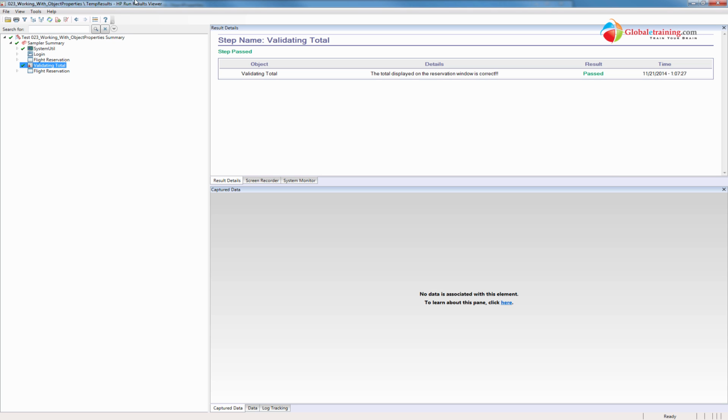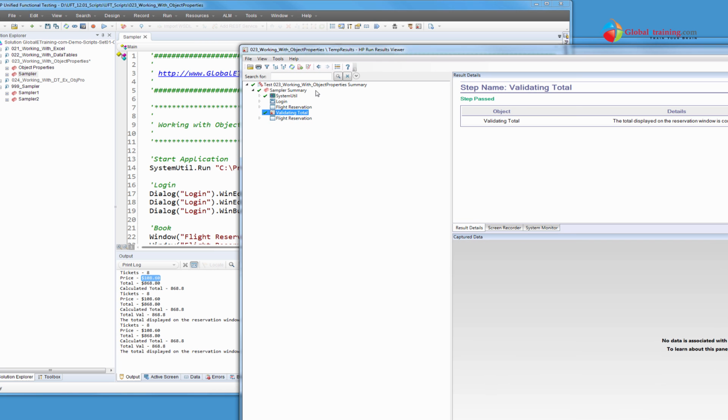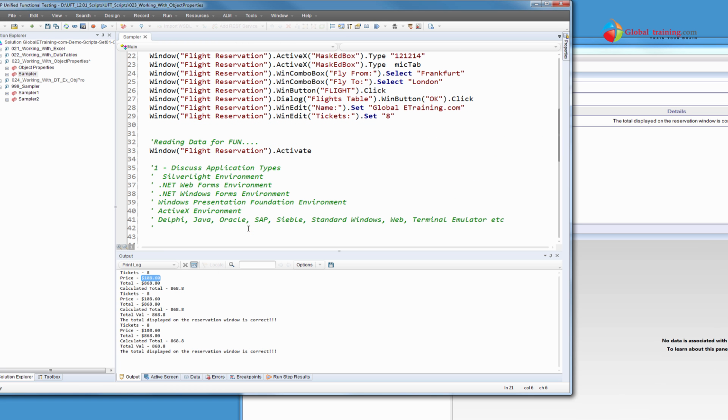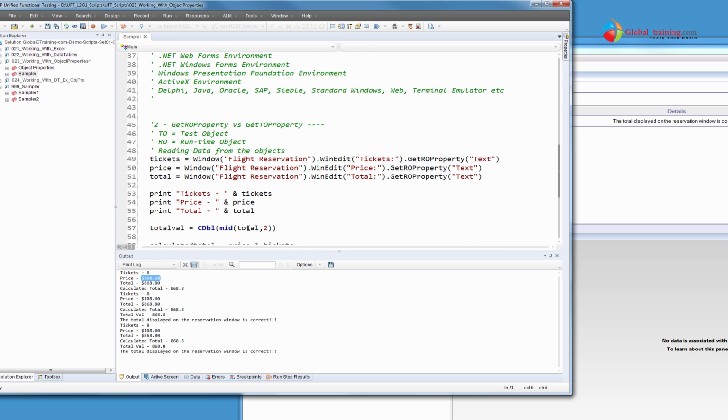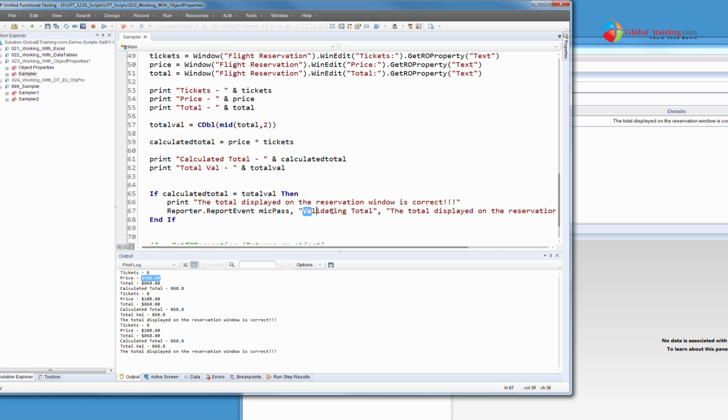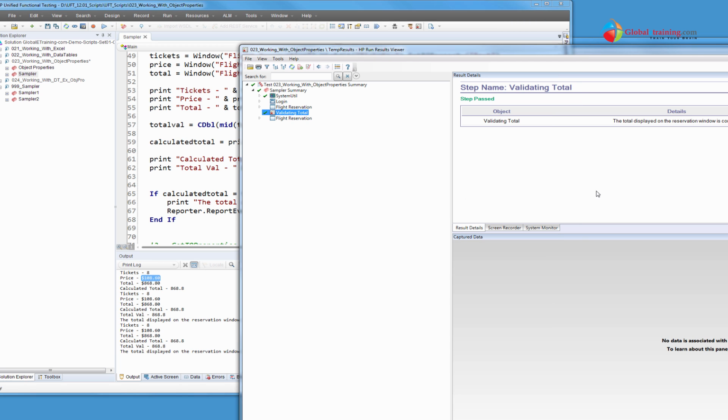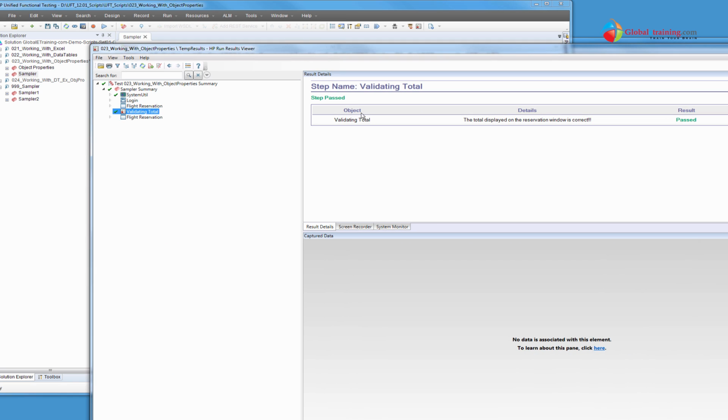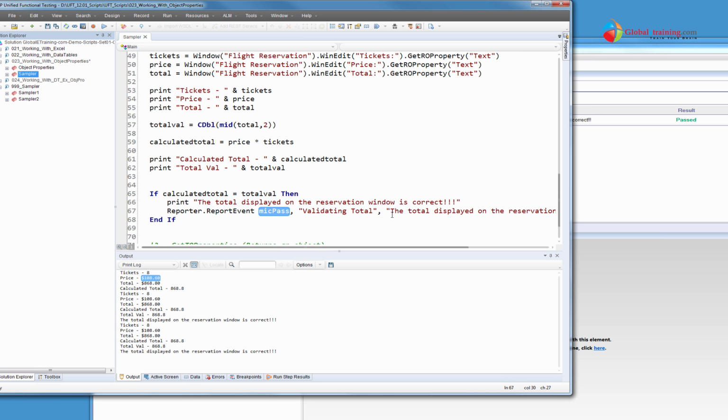So validating total is coming from this part of the argument. And make pass, it's saying that the step had passed. That's the reason why it put a green tick mark in there. And the same thing, object total, validating total, and the detail, this is coming from our description.